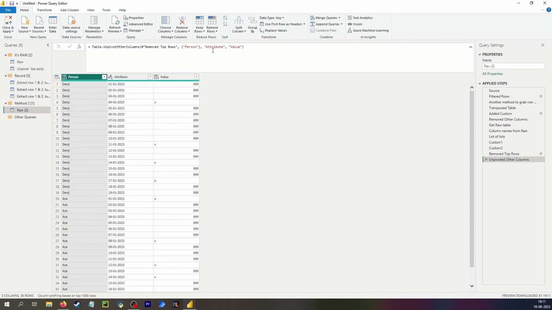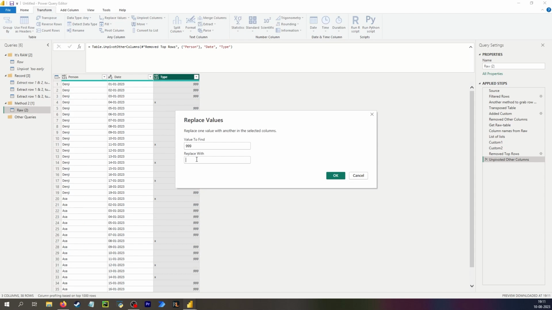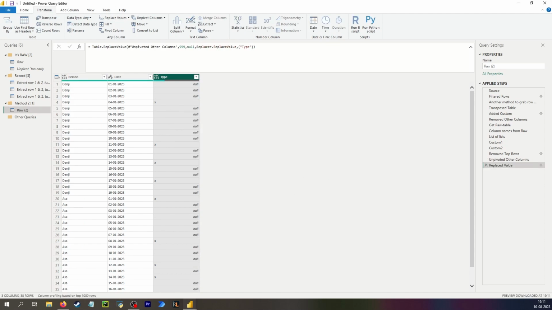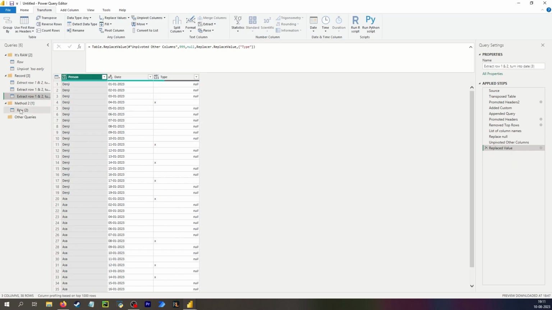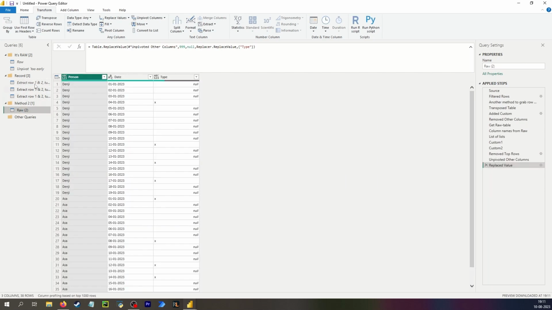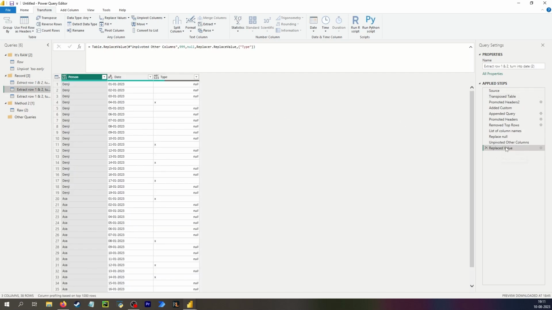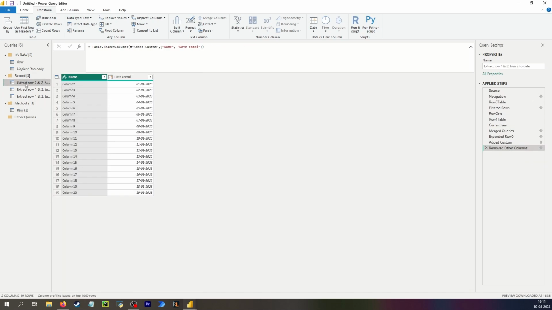And again this is dynamic because it's only looking at the Person column, and I call that Type in the other one. And then once again I need to replace 999 with null, and so these two methods have the same output. Technically I guess this one has fewer steps, because I have both this query and then these queries refer to it, so it's actually about twice as long roughly, but that doesn't really matter.